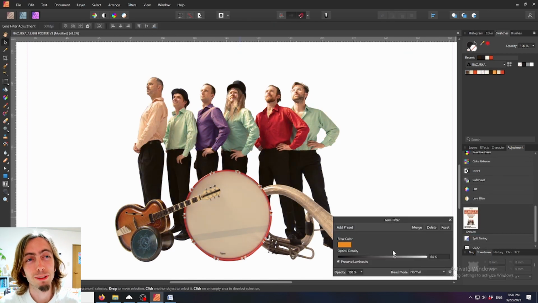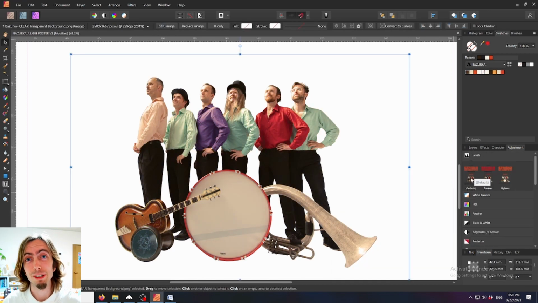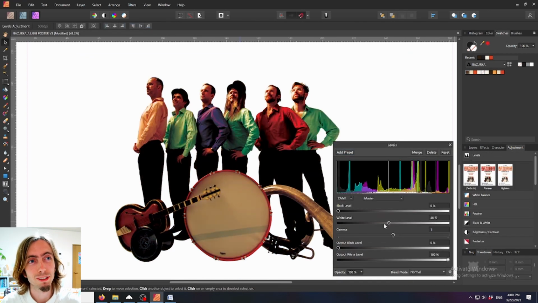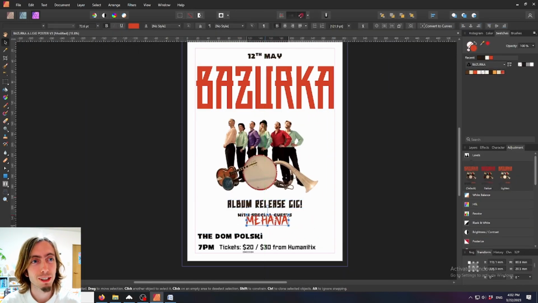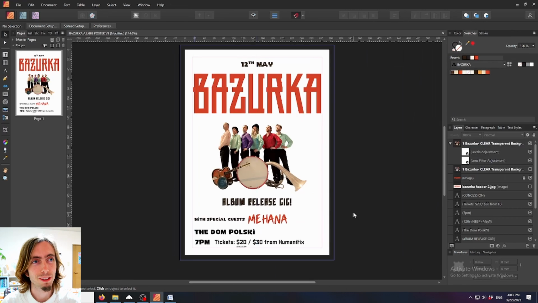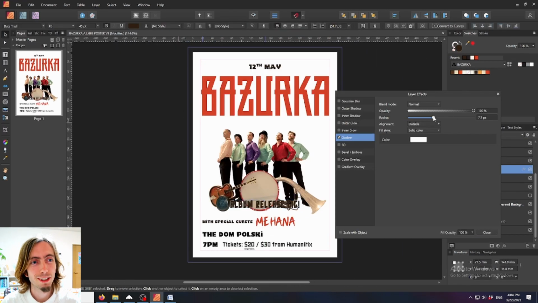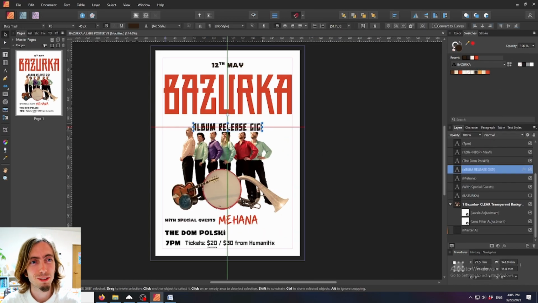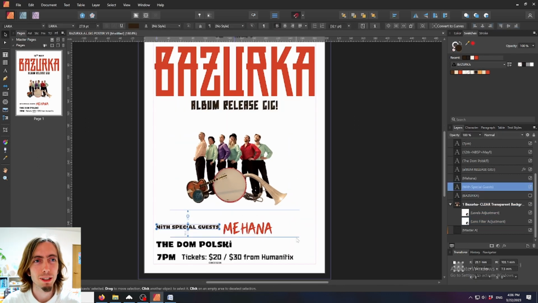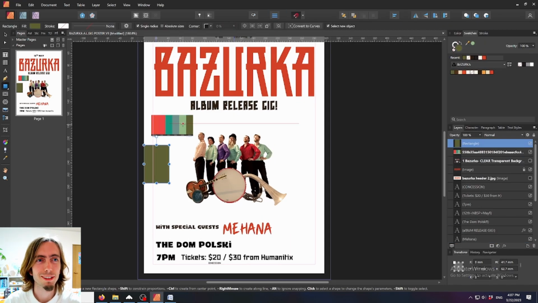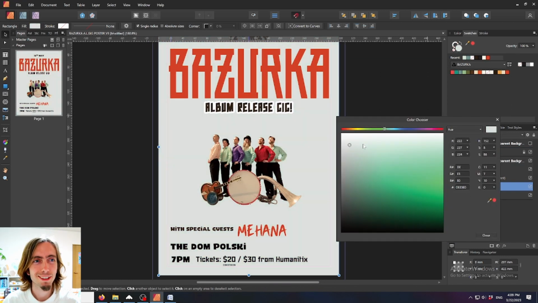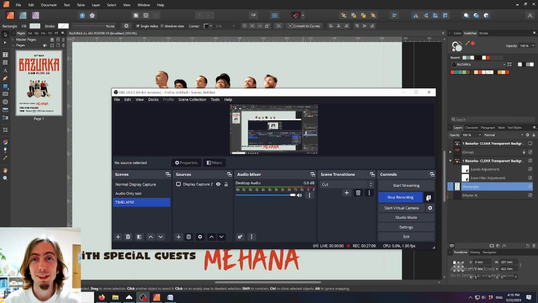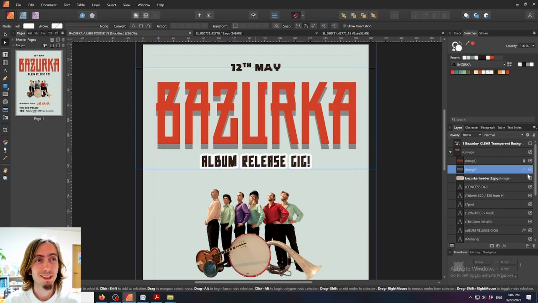Here we've got a cutout of the band photo. They had a lot of great resources already on hand. They checked them all into a Google Drive. They're super organized. It was really great. So we're going with this. I thought about trying to do something more illustrative, but it's such a good shot and it conveys just an awesome feeling of the band. So what better way to represent the band than the band themselves?